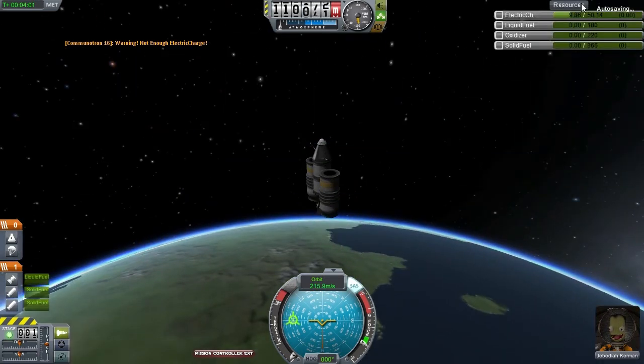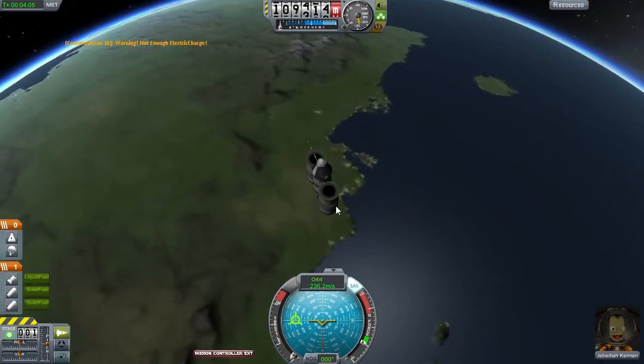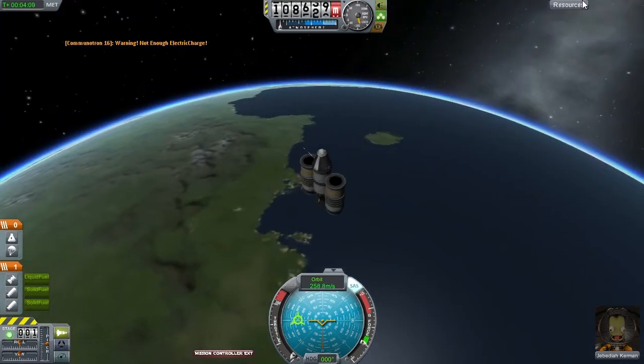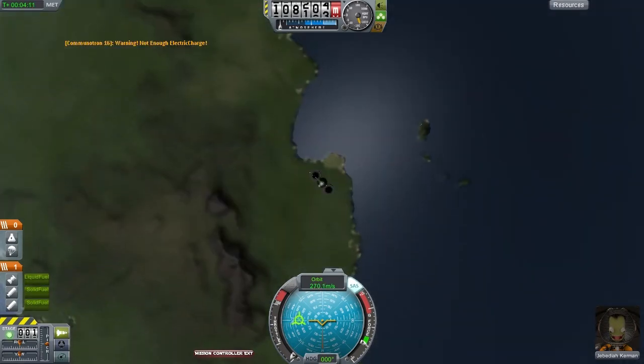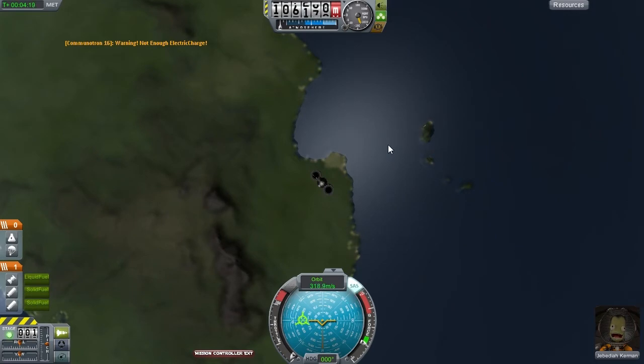For now, because we don't have any electricity, we don't have any rocket fuel, we don't have anything really, all we can do now is plummet back down, and I'm going to accelerate that for you until we are back on the surface, and maybe we can get some surface samples as well to collect. So just sit tight and see what happens.